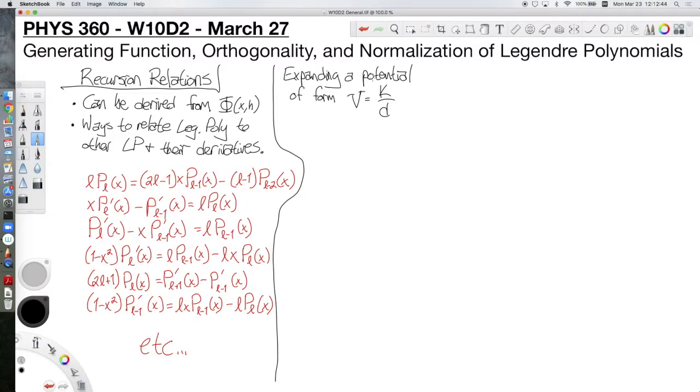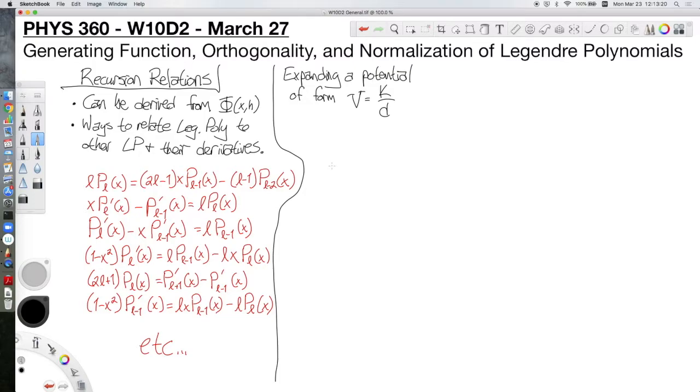So for example, if this were the electric potential that we're talking about, K would be equal to, let's see, Boltzmann's constant, K times Q1 times Q2. Or if this were the gravitational potential, K would be equal to big G, the gravitational constant, times mass 1 times mass 2. And it will turn out that we can write this potential in terms of a linear combination of Legendre polynomials. And we want to show how this is possible.